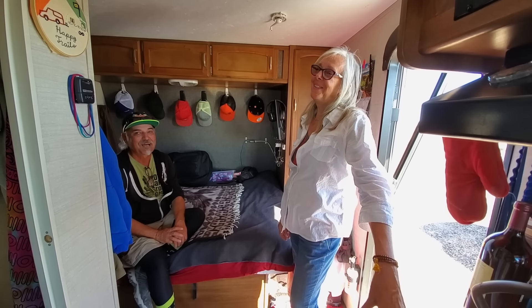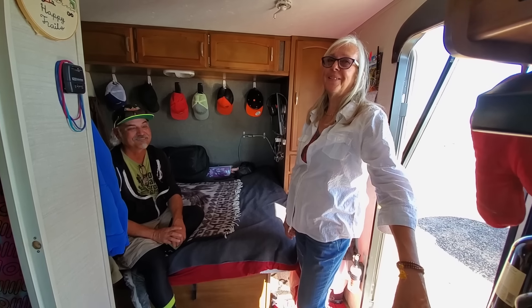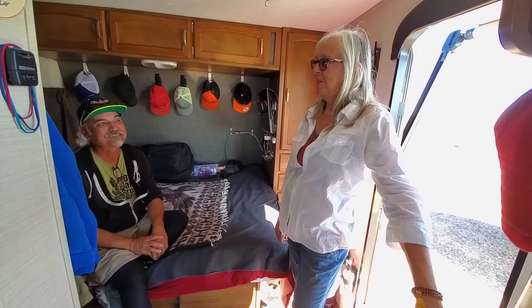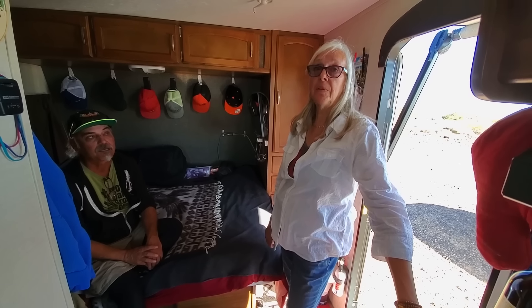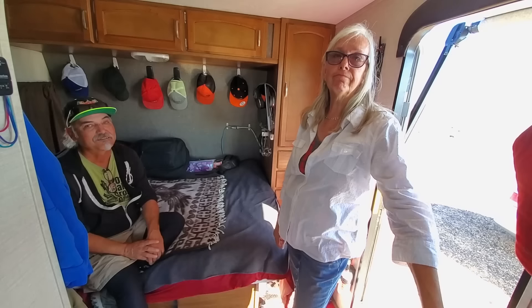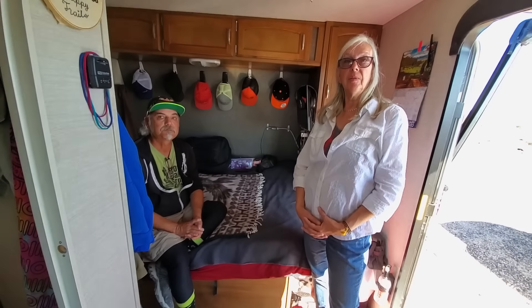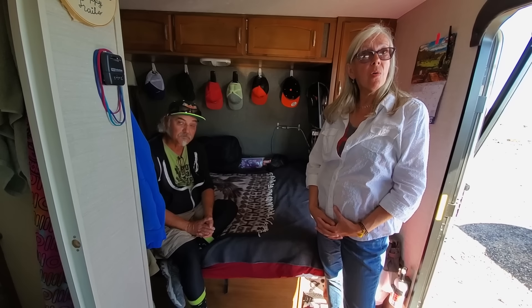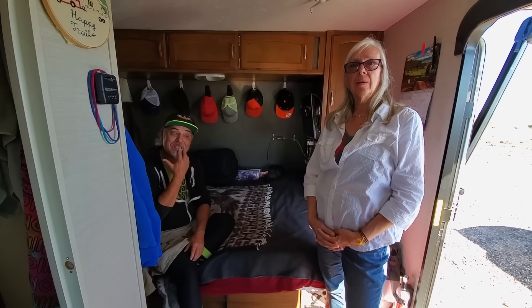There's a talent show at the RTR and I'm going to come up there and make some noise. There are a lot of really good musicians living this life. We've been thinking about doing more caravans oriented towards activities — at the top of the list would be a music caravan. Hopefully we'll get that done; I think that would be a really good one.